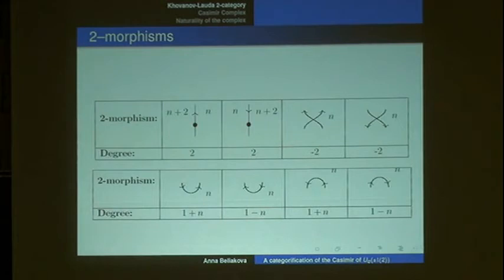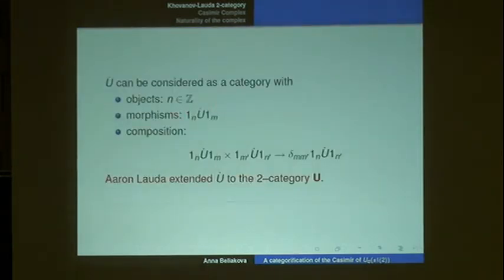And perhaps the only thing which Aaron didn't tell today in the talk, and I can perhaps explain, is where these 2-morphisms in fact are coming from. Just suppose we suspect that our 1-category has a richer structure, that you have also 2-morphisms going between such sets. Then to any given pair of 1-morphisms, for instance E and E, you can associate a graded vector space of homs between E and E. And if you decategorify, this will give you a trace. So you will see this richer structure on the level of this 1-category by looking at the pairing between E and E. If you have a pairing where the coefficients are always natural, then you can interpret this coefficient as a graded dimension of the space of 2-morphisms.